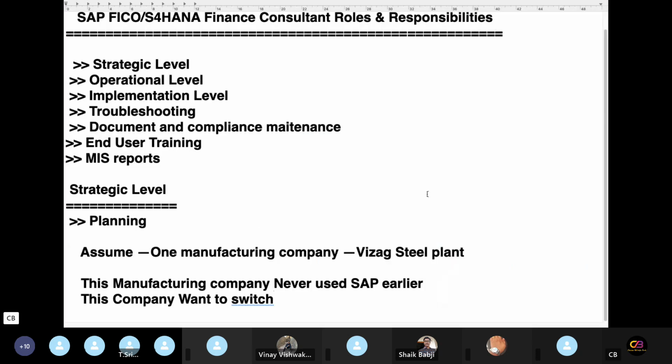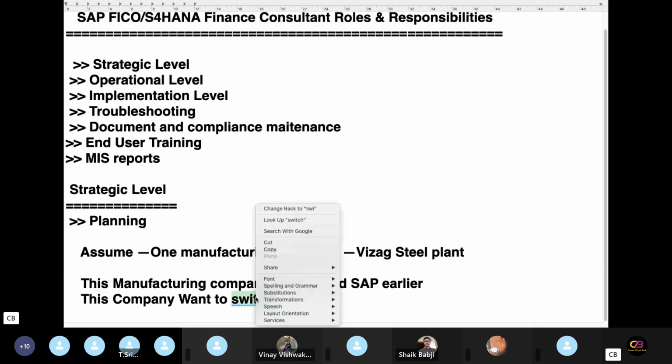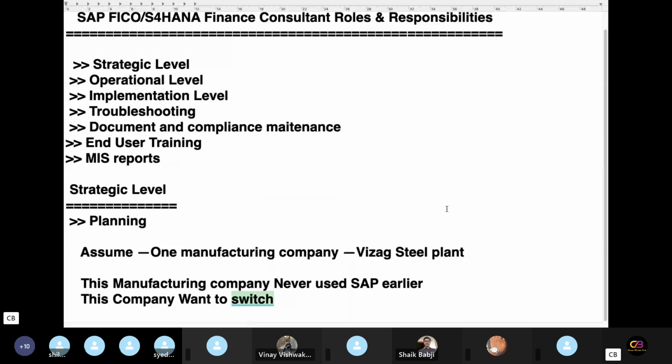It was visible. So this manufacturing company, assume this is one of the manufacturing companies. Name is Vizag Steel Plant. Okay, so this is a manufacturing company, Vizag Steel Private Limited. This manufacturing company never used SAP earlier.